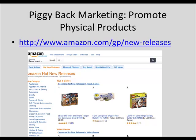A lot of times you can not only leverage just the up and coming products, but you can position yourself because people want the hot new releases that are coming out around Christmas time, or around certain seasons like Valentine's Day, whatever items those might be. People want those types of things, so you could leverage those products as well to piggyback off those holidays. But you'll have much better luck if you look at Amazon for products that have not completely been released yet, and you start doing reviews, because there's going to be a lot more affiliates that'll jump on after that product gets launched.